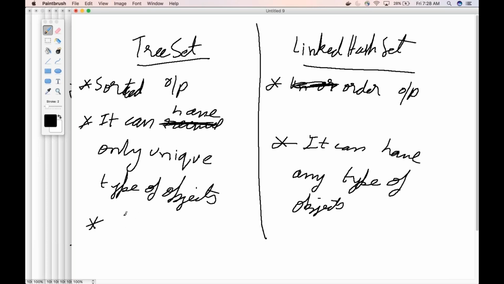TreeSet cannot take null, whereas LinkedHashSet can have one. Clear? So these are the differences that are going to be asked in the interview, and you should be aware of them. Clear? Do you have any questions, guys?